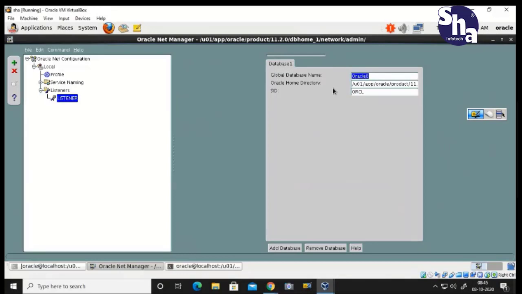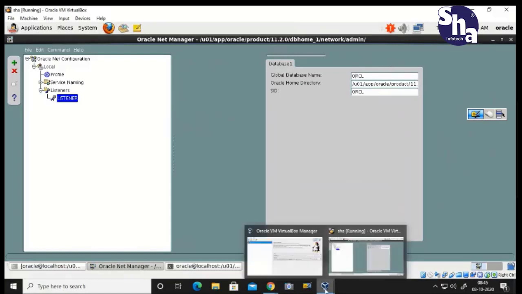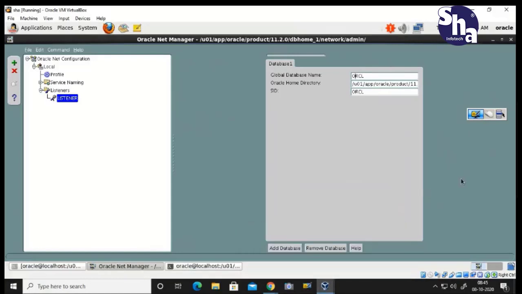Okay. Sir, how will we come to know this will be ORCL? If you go in your database and check the parameter global DB, you will be getting this name only. So in the default scenario, whatever SID is there, the same name will be there for the global DB name.